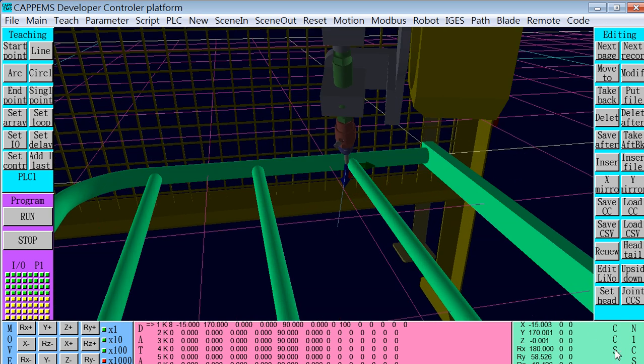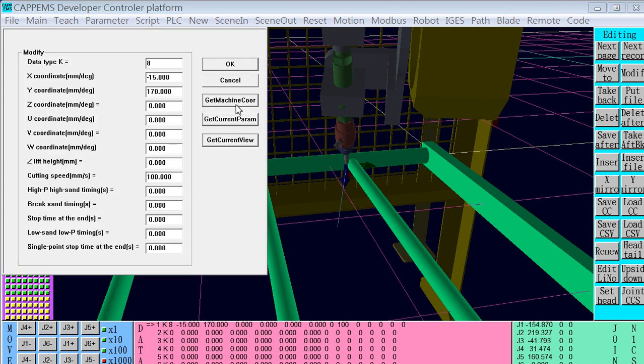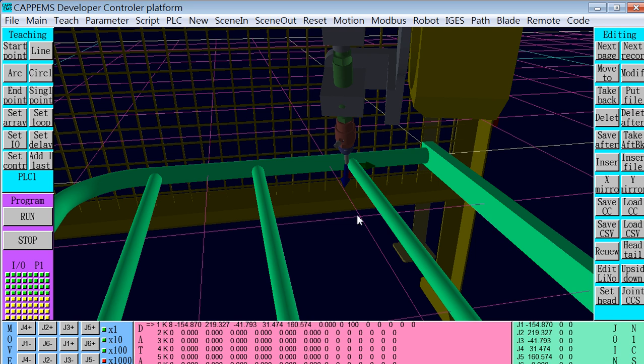Change it back to joint mode. Modify. Get the machine coordinates. Okay. Then line number 1, insert another line, back to Cartesian coordinate system.